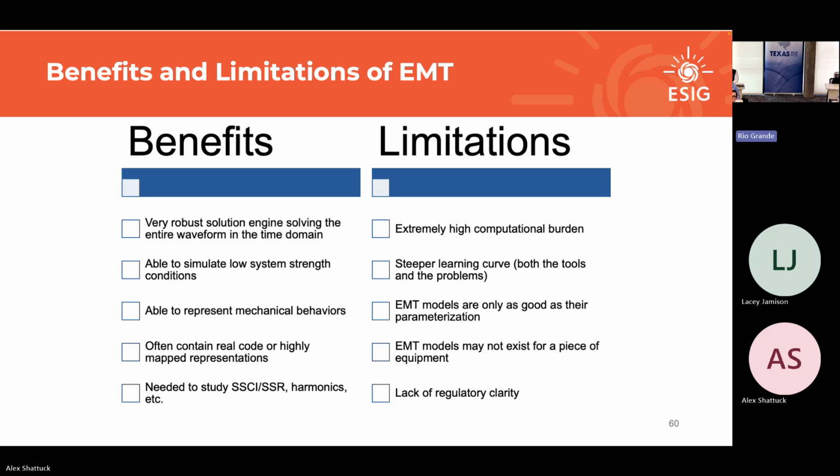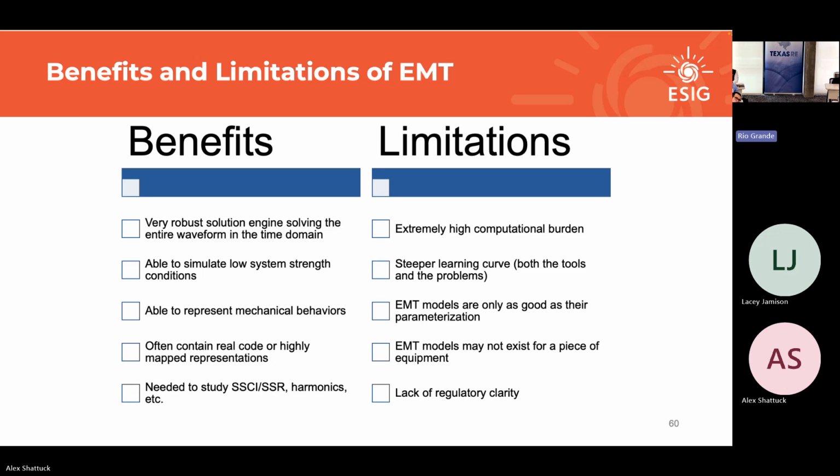Say you're a manufacturer who does type 3 wind. In the EMT model, because of the detail and the differential equations, you can actually put blade wobble in there. If you've ever seen a type 3 wind fault ride-through in an EMT program, and you see the profile wiggling, that's probably the blade mechanics. So it's really important to do. How much do you get out of it? It depends on what you're studying and why you're studying it. But it's a really important thing to represent.